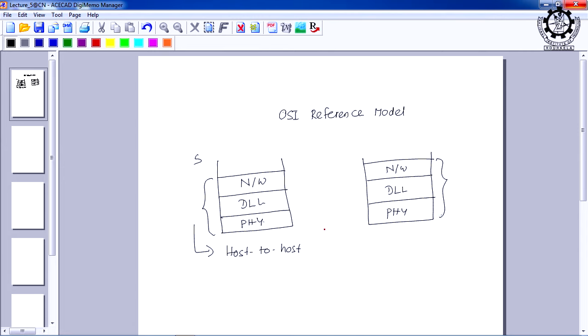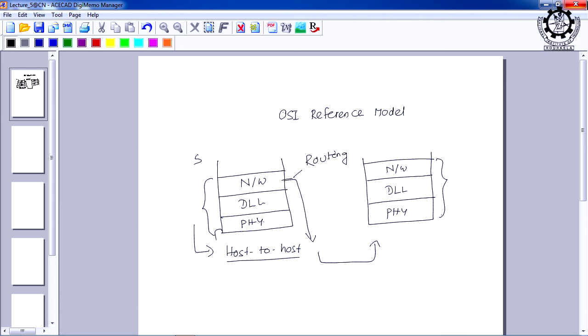The reason behind this is that the network layer usually is responsible for finding a route to a destination in another network. That means inter-network communication is possible through this network layer because it does the job of routing. So, we will talk about the host to host communication, then the other, the process to process or end to end communication. We will talk about these layers.